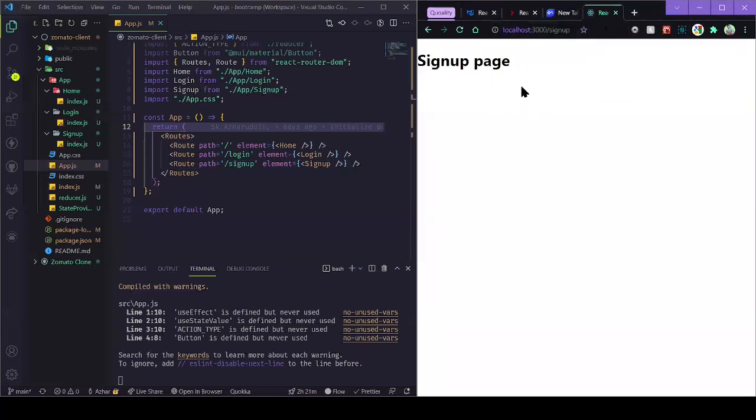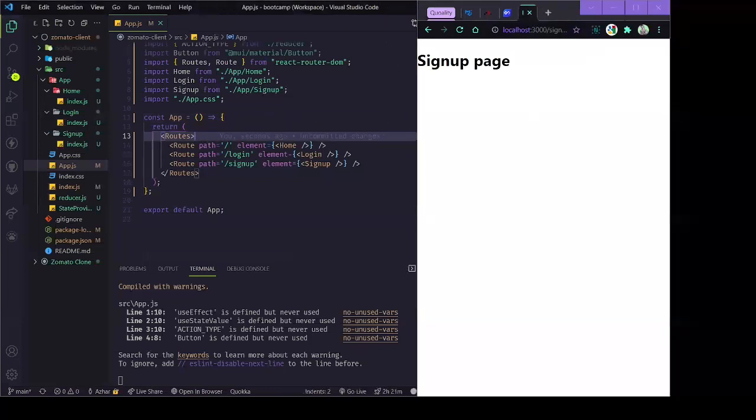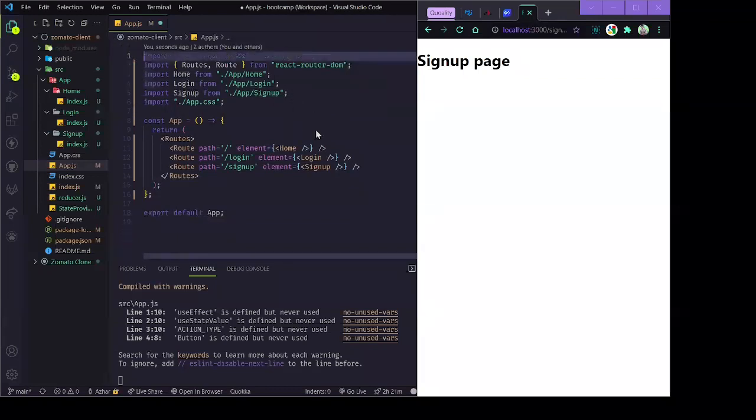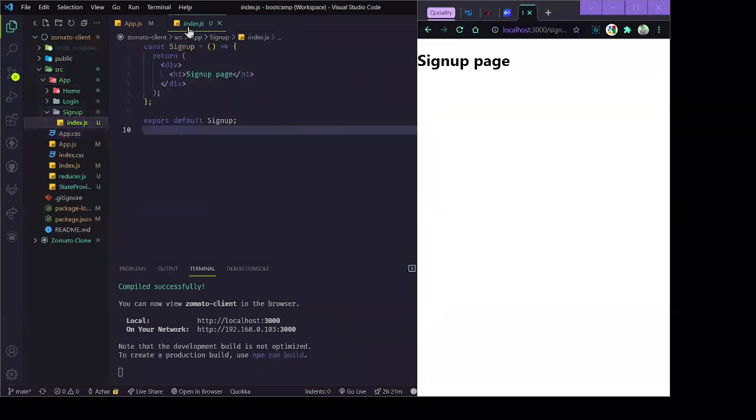Login and sign up. So let's work on sign up first, and then we can move forward to login or something. Okay, till now it's fine. Remove all this. I guess action type. Yeah, okay. We don't need any of this here for now. And let's go to our application and sign up.